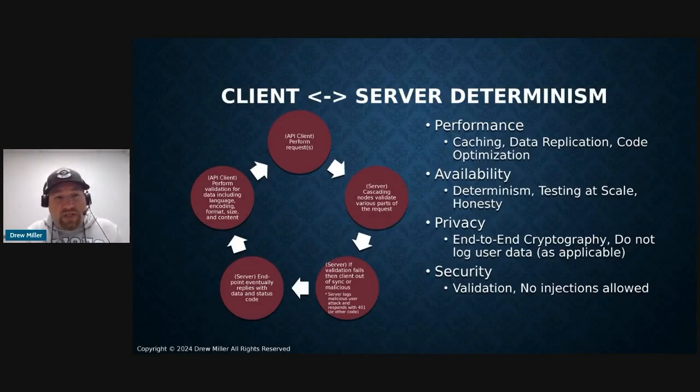Everyone wants things to just be up all the time and scale, scale free, if you will, and just work at whatever scale they need to work at. The honesty there is through testing and validation and understanding your scale metrics so that you can say at a certain point it's going to break. We know it's going to break here, and generally that's okay. You just need to be able to know when that is and ensure you can respond to it appropriately.